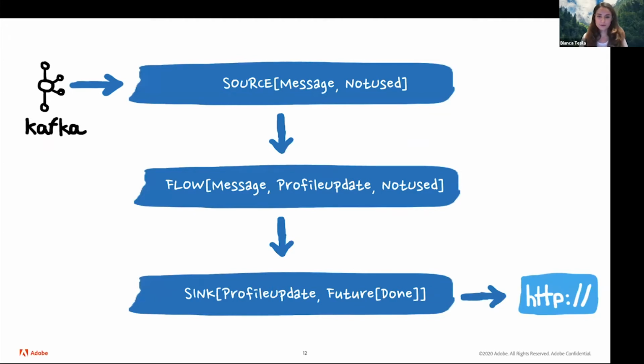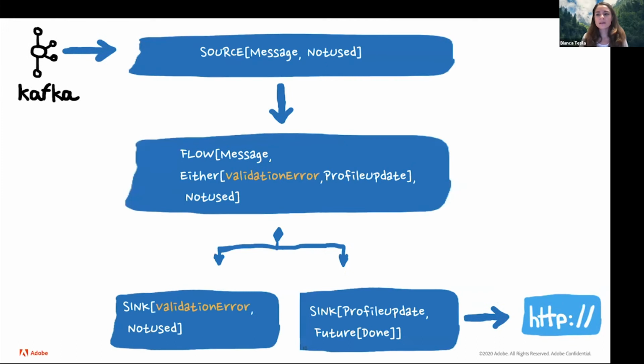We had a source of incoming messages. Those messages would further need to be transformed to profile updates, and those profile updates would need to be dispatched by HTTP. And even from this simple design phase, the next step that we had to consider was what happens when something goes wrong. As Jonas was mentioning in the keynote before, it's really the moment when you need to start embracing failure and how to design your application to cope with that. And luckily, both Scala and Akka help you with that.